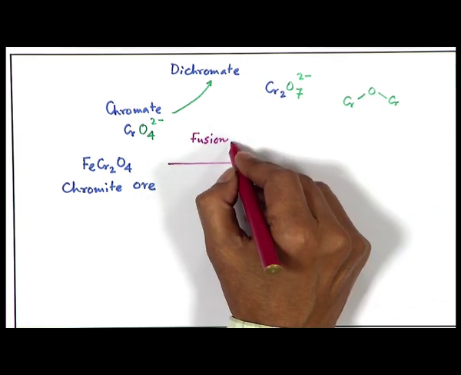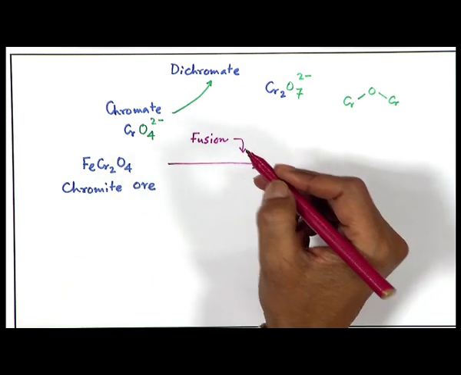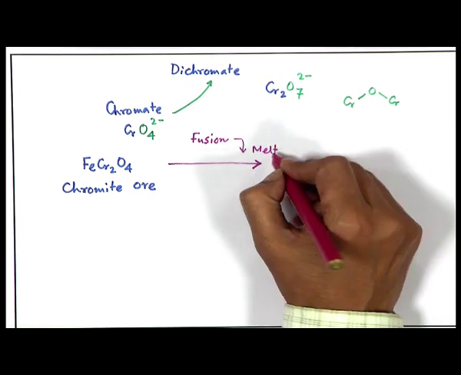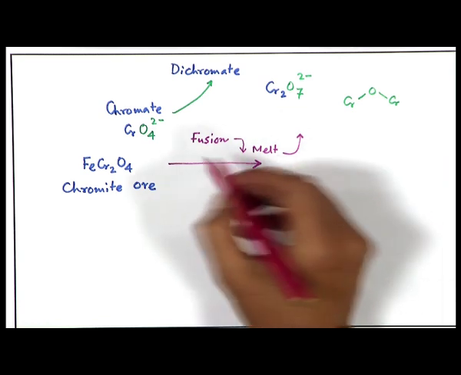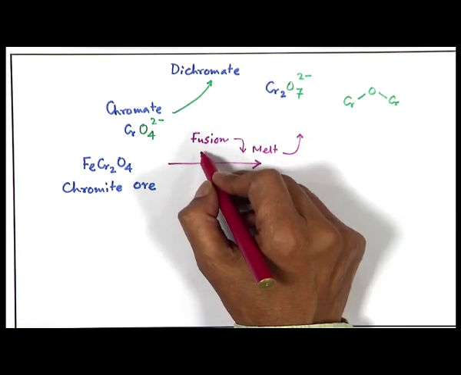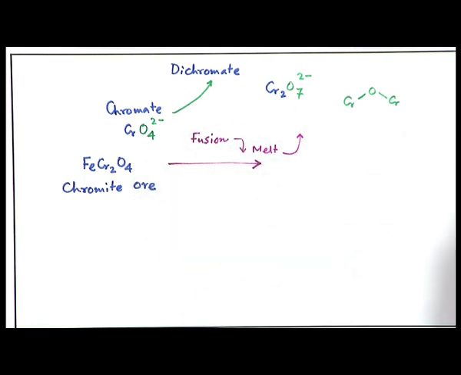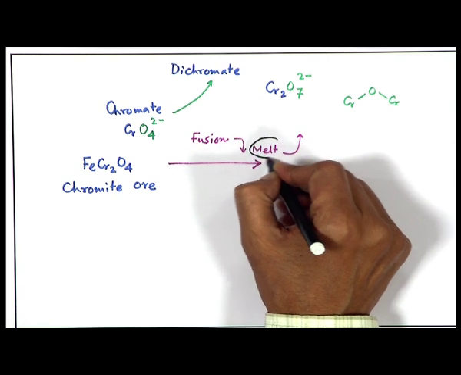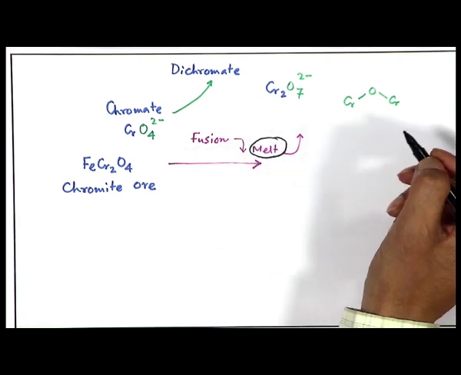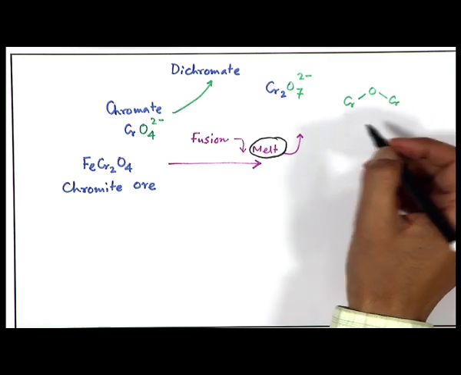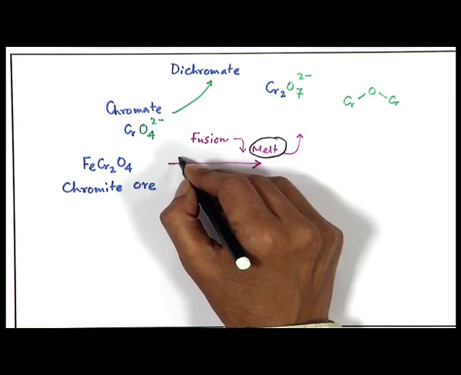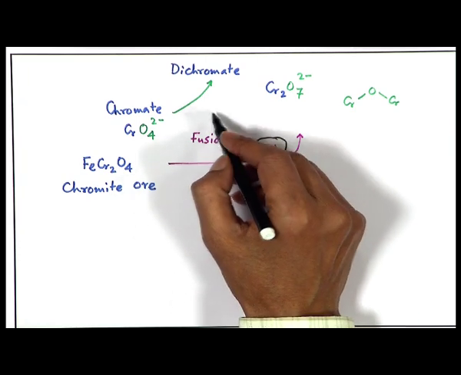Fusion reaction means heating this with some other powder such that you get a melt. Once the melt is available, you go for the fusion with some sodium or potassium salt. We all know that sodium or potassium salts are very useful for solubility in water. So, if the melt that forms is soluble in water, that is why we use this particular fusion, and sometimes during the fusion we require a powder.